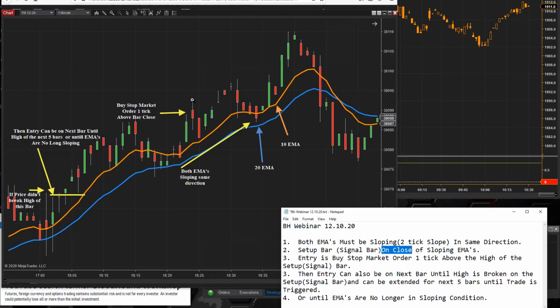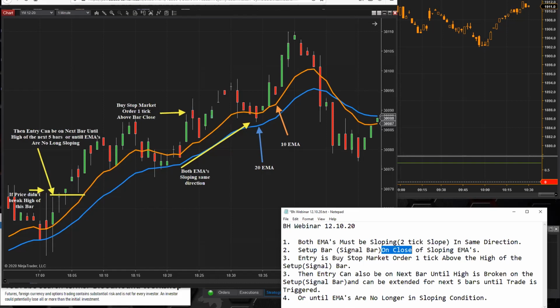the signal bar. So remember that the green bar is the setup bar, the red bar is the signal bar, right? Setup bar, signal bar. So the stop entry order is one tick above here. So we can see this bar wouldn't fill it, that bar didn't fill it, that bar didn't fill it. And finally we get to the fourth bar, and that bar would have filled that entry order.